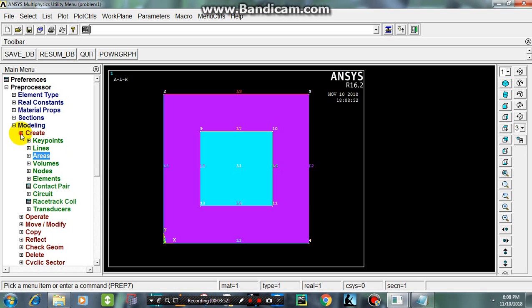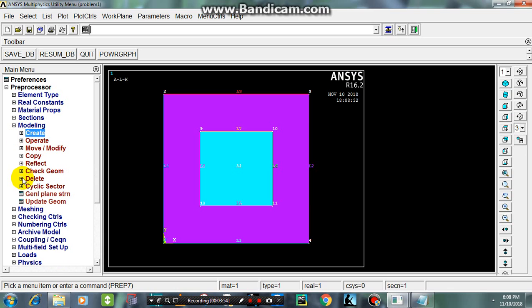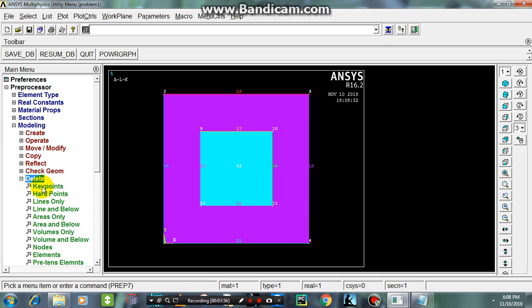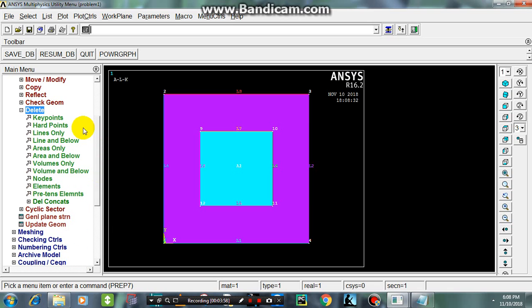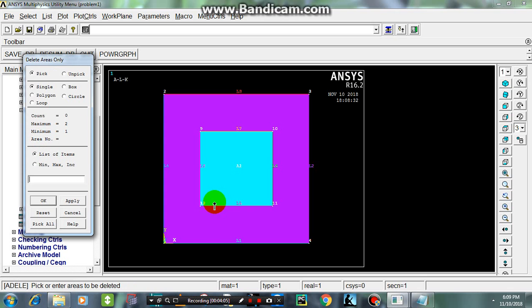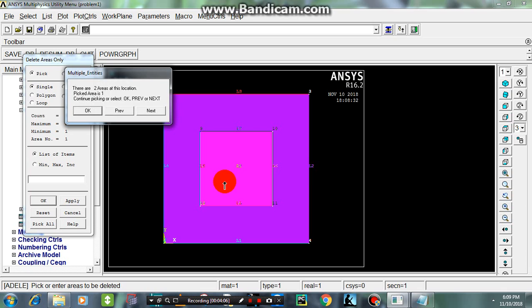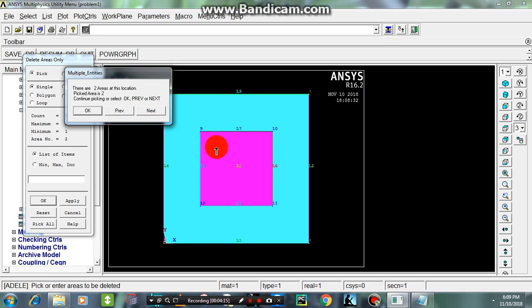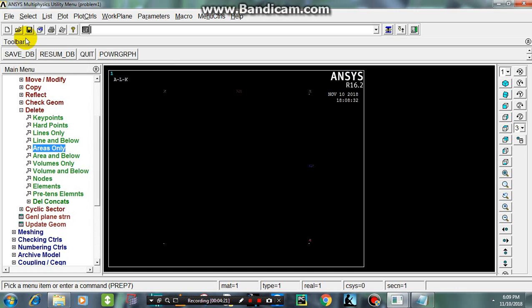Let us try to learn how to delete the areas which we defined. So here the options are available to delete. Area only means it deletes only the area and it leaves the key points as well as the lines. I have two areas which have been overlaid, so we can select one. This color indicates that we have selected this area, and click on OK. So it deletes.